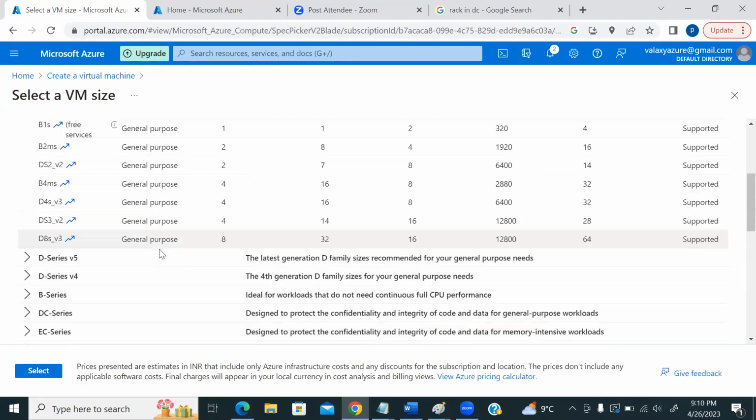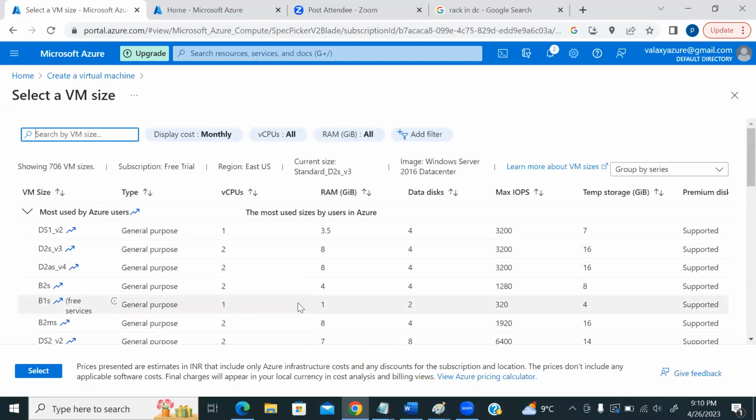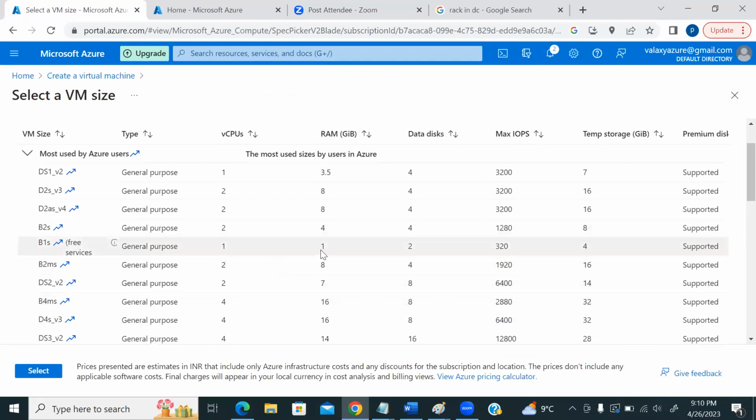Okay, so here if you see, one CPU, 1 GB RAM, basic. If you want a lower bill, then you can use one CPU, 1 GB RAM. If you're using a Linux operating system image to create a VM for practice, this is sufficient. But if you're using a Windows operating system, 2022 or 2019, then you need more resources. Windows cannot run on just 1 GB of RAM. It will be very, very slow. So you need to check which operating system you opted for while creating this VM.